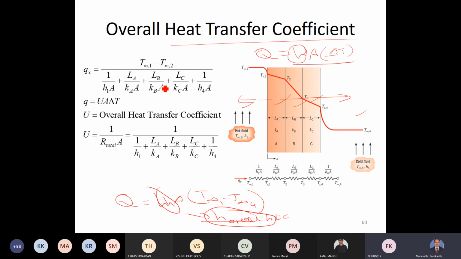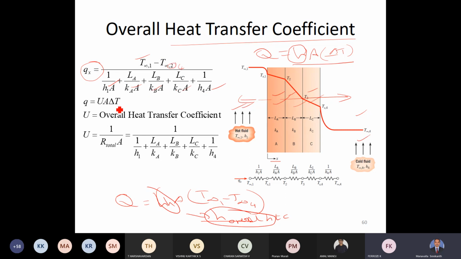You can see here, I write the heat transferred as Q with a subscript x, showing that the heat is flowing in the direction of x. So the general rule is total temperature difference, that's the overall temperature difference, T infinity 1 minus, again this is not T infinity 2, this is T infinity 4, divided by the total resistance. The first resistance is because of convection, the second, third and fourth are because of these three slabs that we have here, and the last resistance is because of this convection. So all this put together we have.